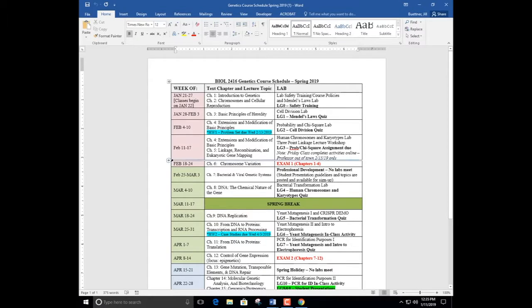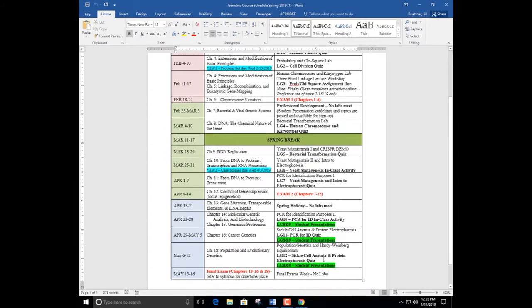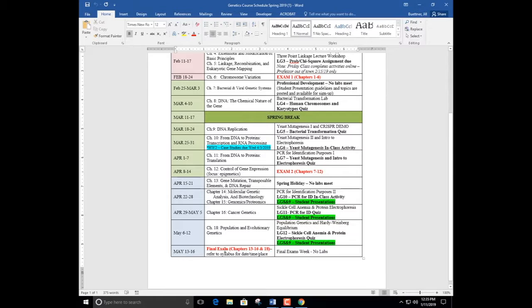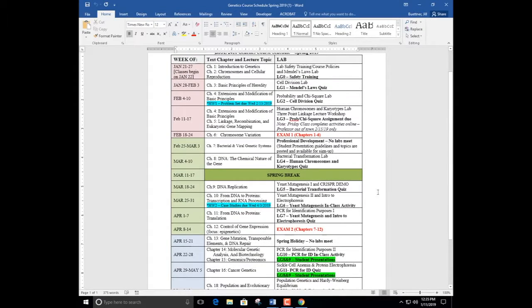There's a pink section here, and that goes with exam 1. Then there's a green section, and that goes with exam 2. And then there's a blue section, and that goes up to the final exam. So roughly three exams, roughly divided into equal thirds.